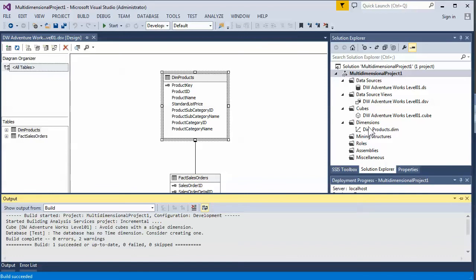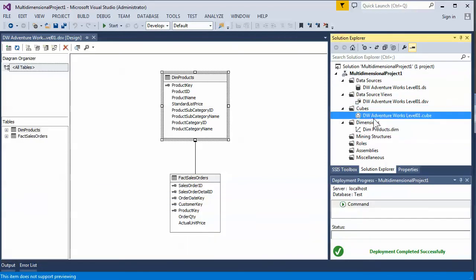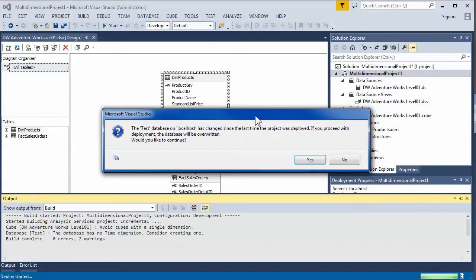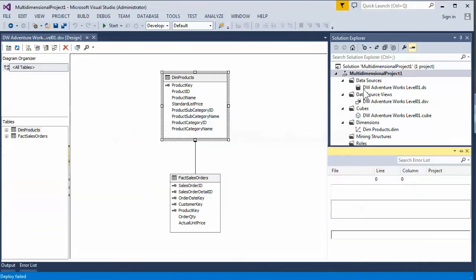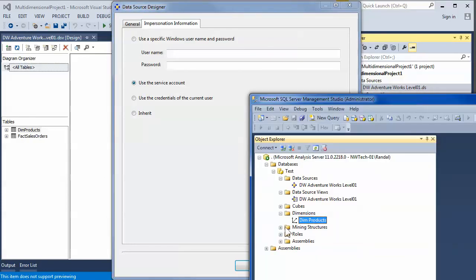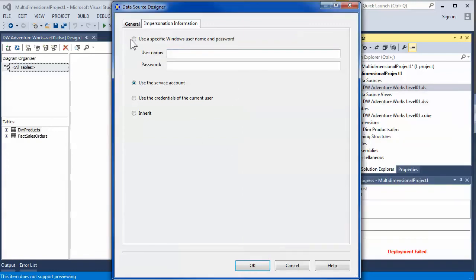If you can't get it to build, either something's wrong with the XML files that you've made, or you're not logged in as administrator. Those are pretty much the biggest reasons it's going to happen, and you need to resolve that. If you can't deploy, that means the account that you're utilizing in your connection does not have permission to upload the XML code from the master file onto the server and create these objects. And at that point, you need to either change the account or give that account permissions.